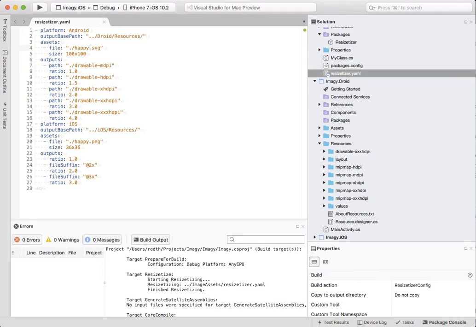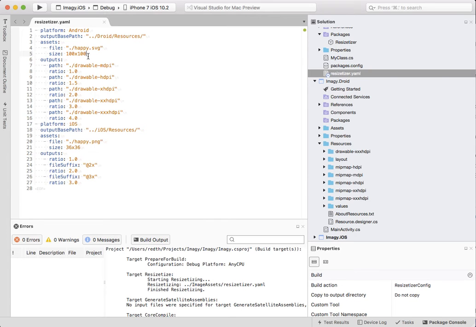But if you have an SVG, rather than specifying all of the different ratios based on what the viewport size of that SVG is or what the actual resolution of, say, the PNG file is, I've come up with this concept of this nominal size, I like to call it. So I want to say that the baseline size of this SVG is 100 by 100. And I want that size to be what's used to calculate the ratios for the other sizes to generate. And so, like I said, I like to call this nominal size. I mean, you can think of this as like the normal size.